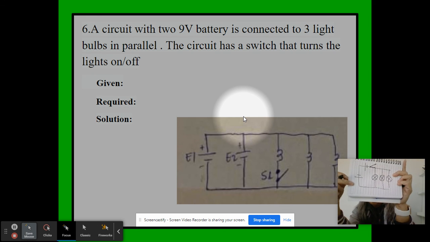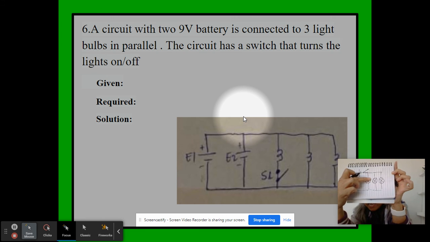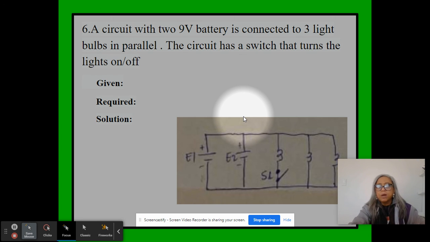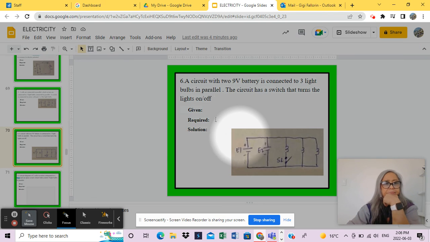Notice that in this drawing, the switch here can even be here, right? Before actually the bulb, which is what we have here, right? I hope this did not confuse you, right? I was confused when I saw the diagram. Maybe there was some slight disconnect with the worded problem, right? So you can pause and listen more to our explanation, right? And let's move on to the last problem.